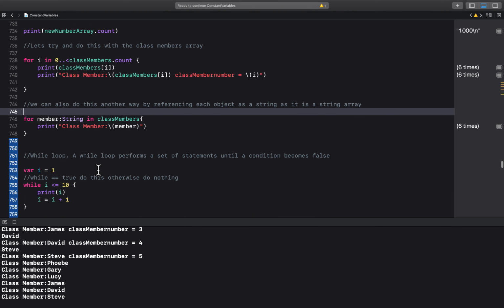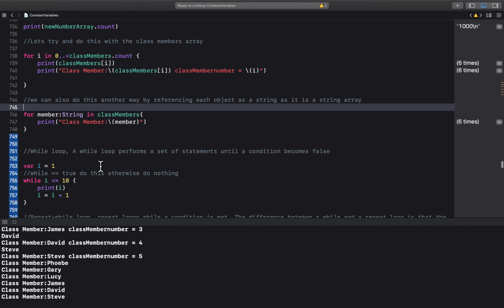Another way of doing things is in a while loop, and a while loop just continues until a condition becomes false. This can be helpful to show something's loading. If you've got something that's being pulled from a backend or a website, that could take a little while, so you could show an activity indicator while doing that. Or in this case, we're just going to keep adding 1 to the variable i until it becomes 10.